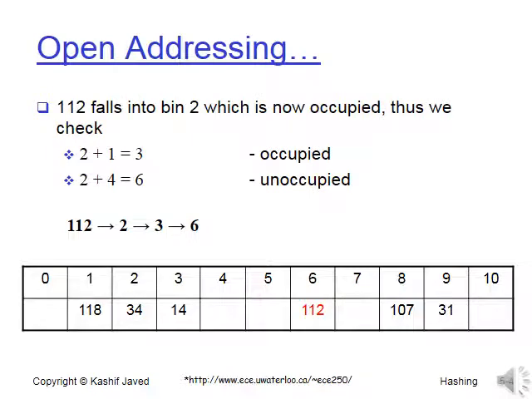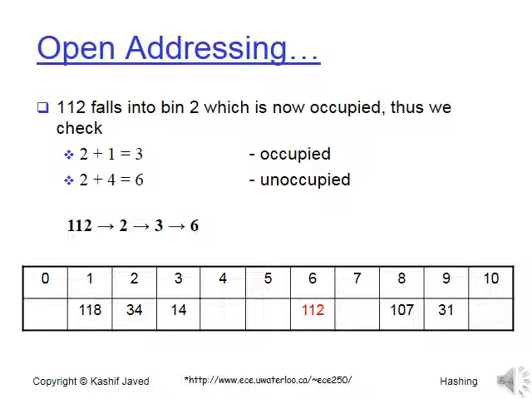Let's take the sixth number in our sequence of insertions, which is number 112, and take its hash value. For number 112, the hash value computed for quadratic function I equals 0 equals 2.